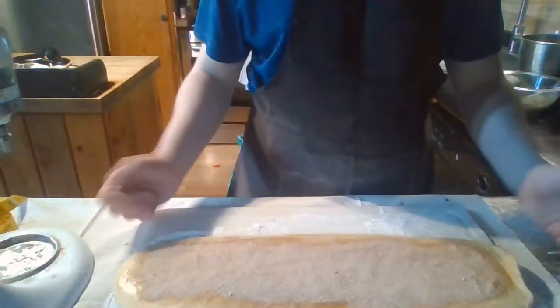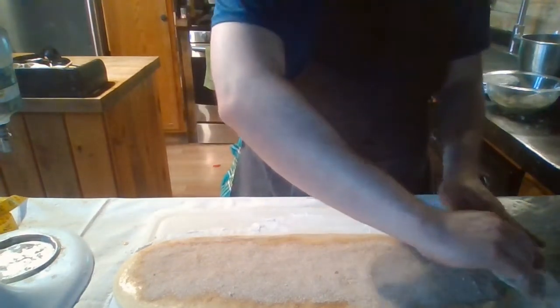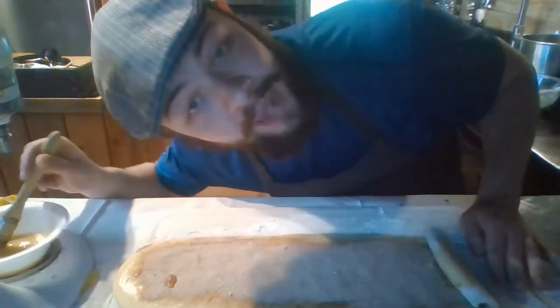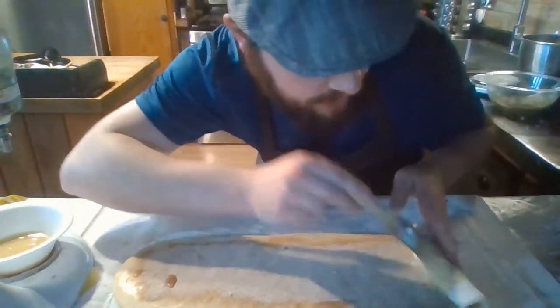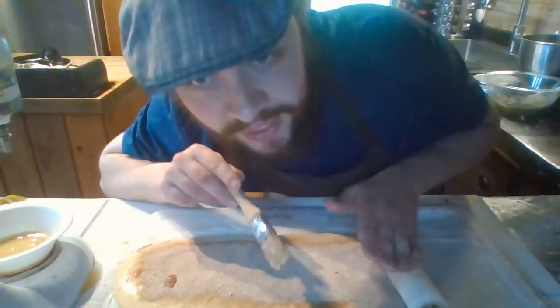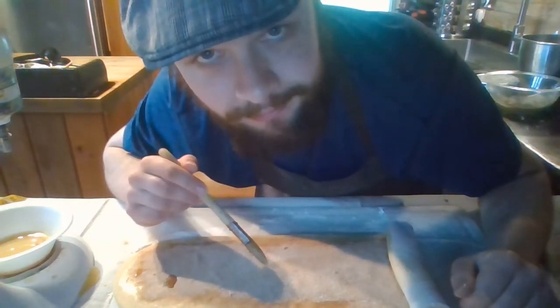Now that our dough has been sprinkled in cinnamon sugar, we're going to start with one of our short sides and roll the dough into a log. Now you don't have to do this, but what I like to do is take a little bit of egg wash and brush it on the other side of the dough as I'm rolling it to help everything stick together a little bit better. Now we're going to do the same thing to our remaining dough, egg wash, and cinnamon sugar.